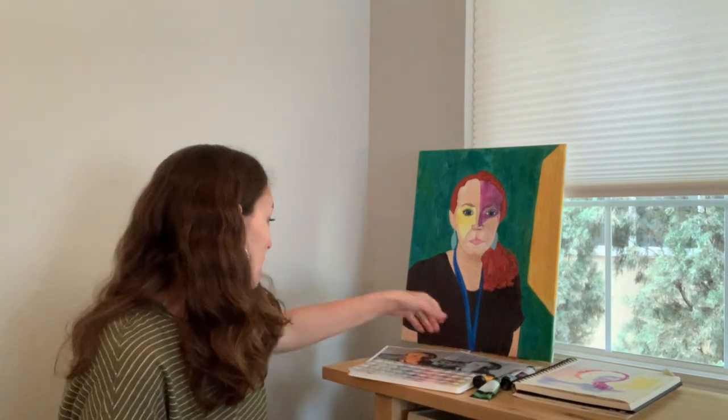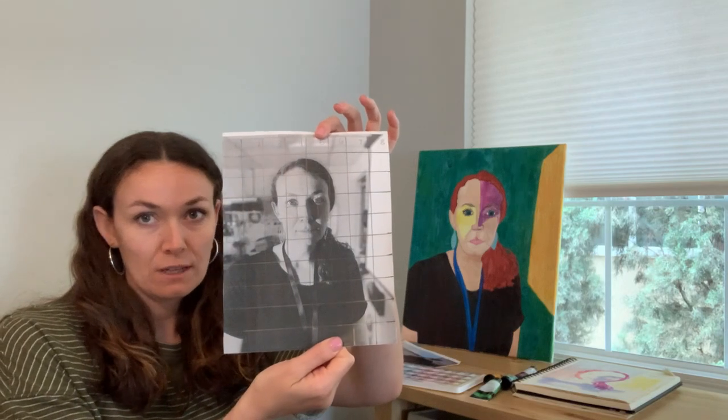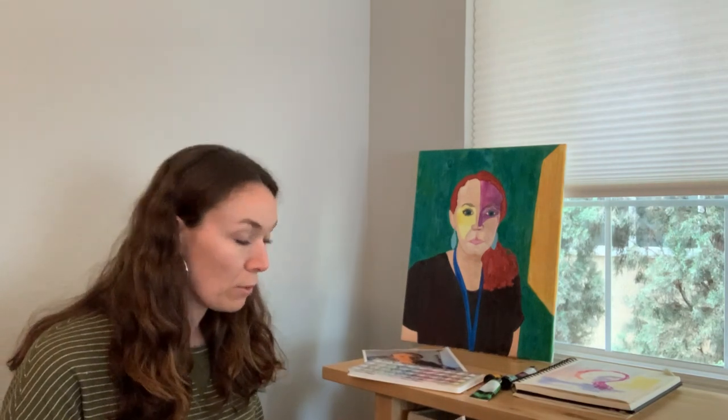Today I'm going to answer the prompt for our virtual reflection, starting with the first one: how did I go from a photograph to using grid lines and then ultimately to painting on a canvas? We started with a photograph and measured one-inch grid lines vertically and horizontally, then multiplied by two so it became two-inch grid lines when we transferred it to the canvas. We did this with pencil first, then filled in trying to be as proportional as possible.